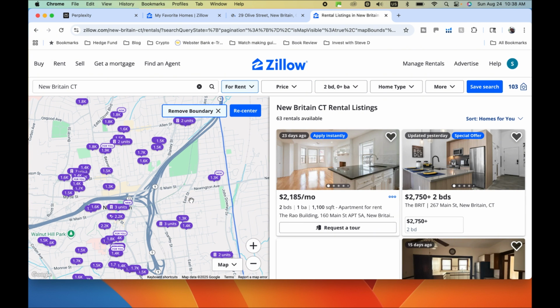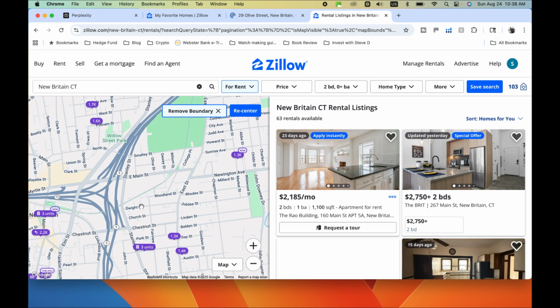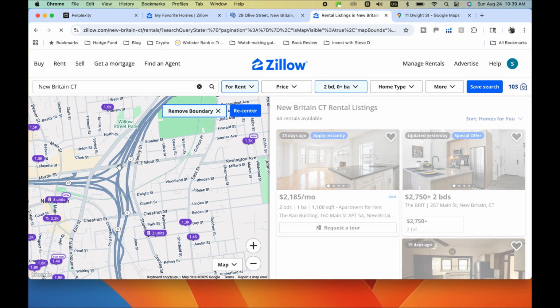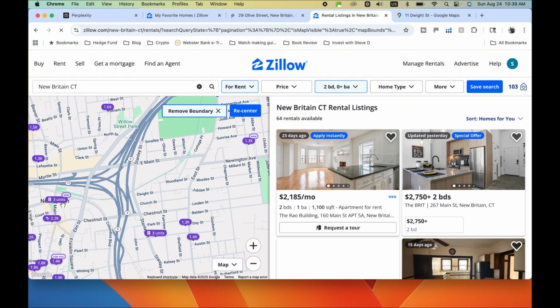Now, Dwight Street is approximately right around this area here. Now, we got a highway here, so we're going to be on the right side of the highway because the left side of the highway could be a different type of neighborhood. And the only way for you to really check is to actually go drive by and check it out. But let's just assume we're going to check the surrounding streets about 2-3 blocks away.